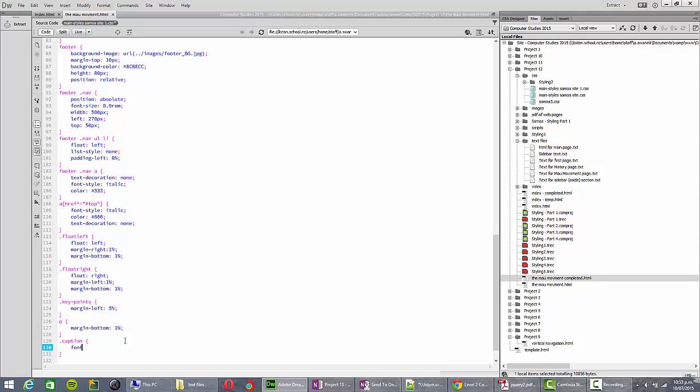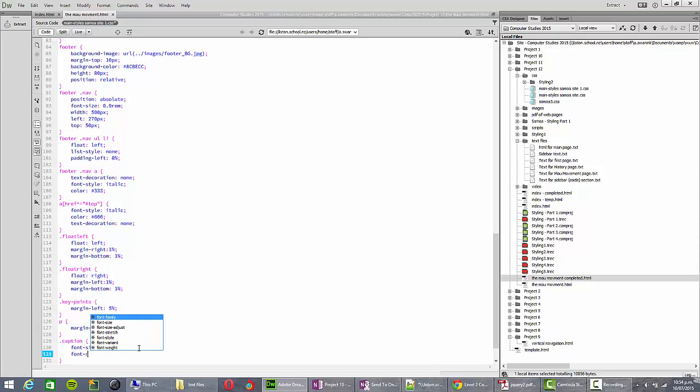Now I'm going to make the font size reasonably small, but still obviously readable. And I'm going to be using this rem unit, which is a size relative to the base body size. So if you count the base body size as 1, 0.7 would be 70% of that.